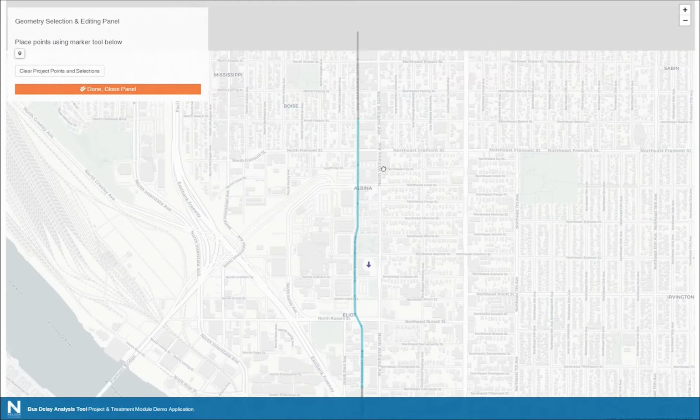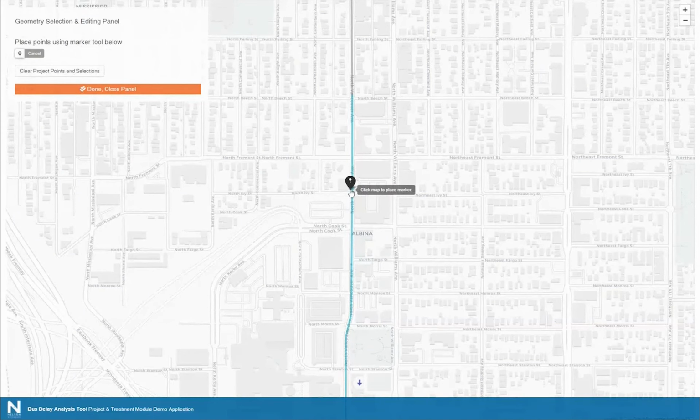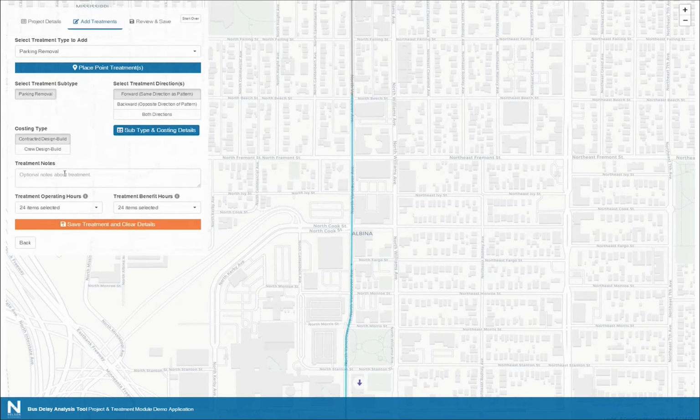And let's see, maybe I know that we're going to remove parking at North Ivy. So you can place the point here. This is where that will be. And go back to your options. And actually, you'll notice here there's not a benefit slider. I think that with parking, we're really only estimating that for costs because it's wrapped into the benefit you would be seeing from the transit-only lane in this case.